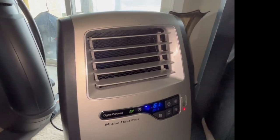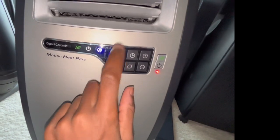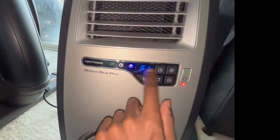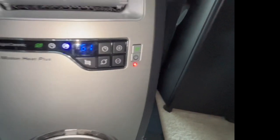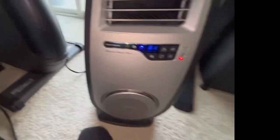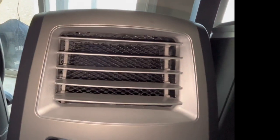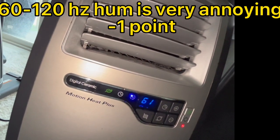70 degrees — I'm going to demonstrate the oscillation feature, which still works completely fine. This is how appliances should be built — brought from house to house. It is in fact 61 degrees down here. The heat is broken but at dad's house the heat kind of works and probably brings it up to operating temperature. It's probably going to be colder at dad's house because it's 61 degrees in the computer room, which usually stays warmer than everything else. Now we're getting a little bit of 60Hz hum but that's unavoidable — I'd say 120Hz hum. Kind of sounds like a GE window AC blower fan or one of those older Frigidaire mini compact blower fans.